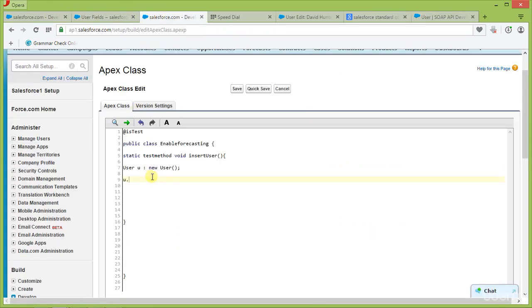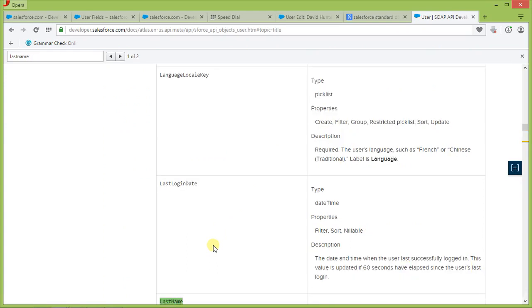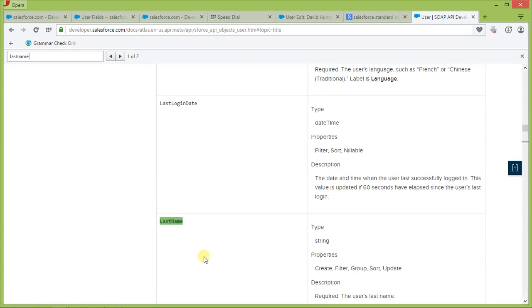So I'll use u.FirstName =, and I will enter any name like George, and then a semicolon. I'll go ahead and search for LastName right now, copy it and paste it in my test class.